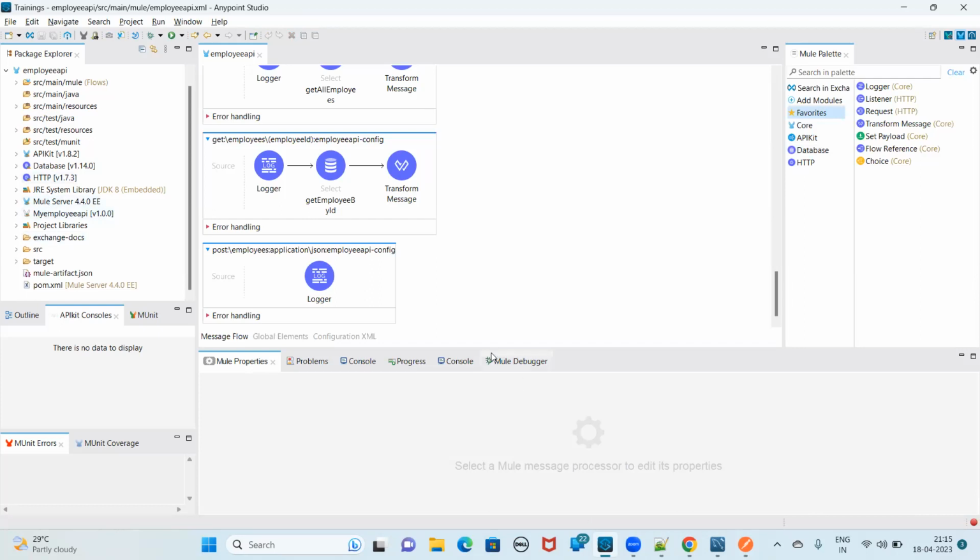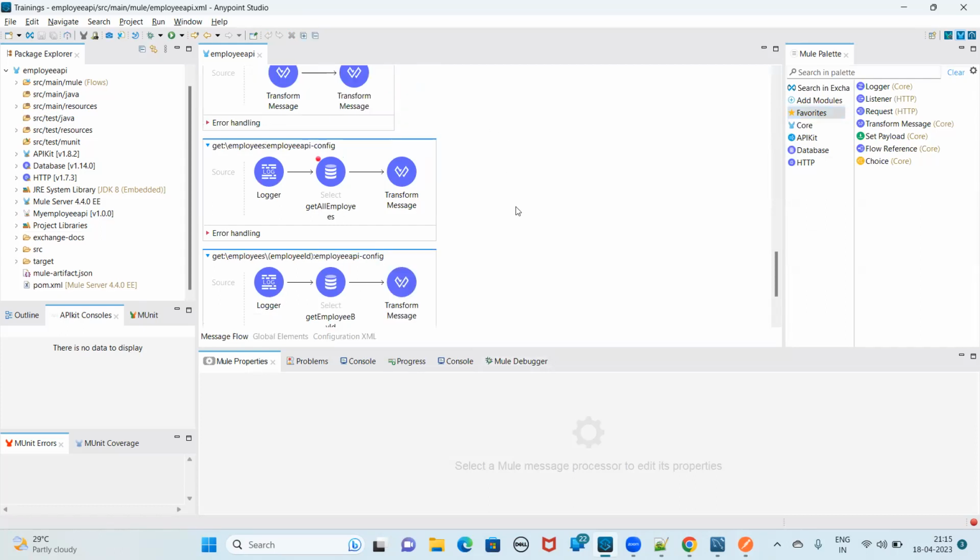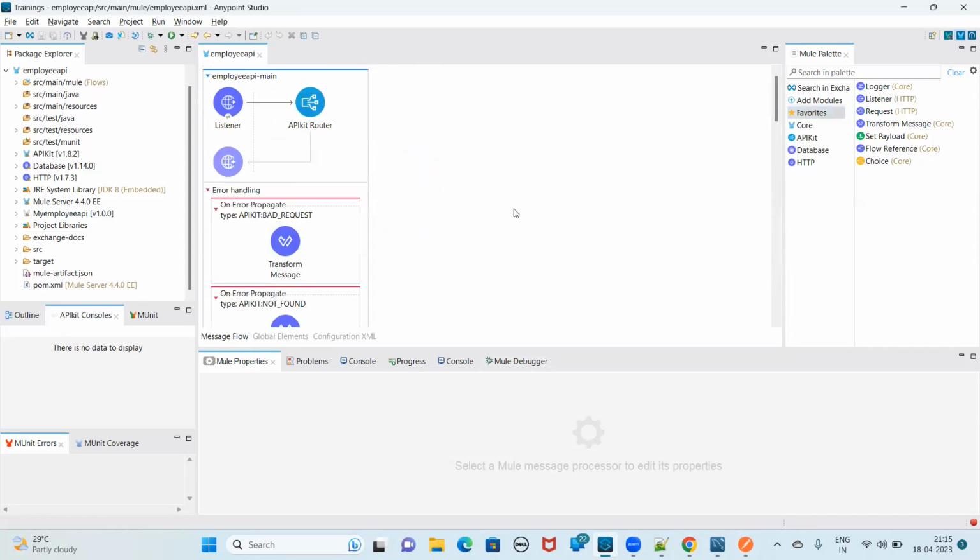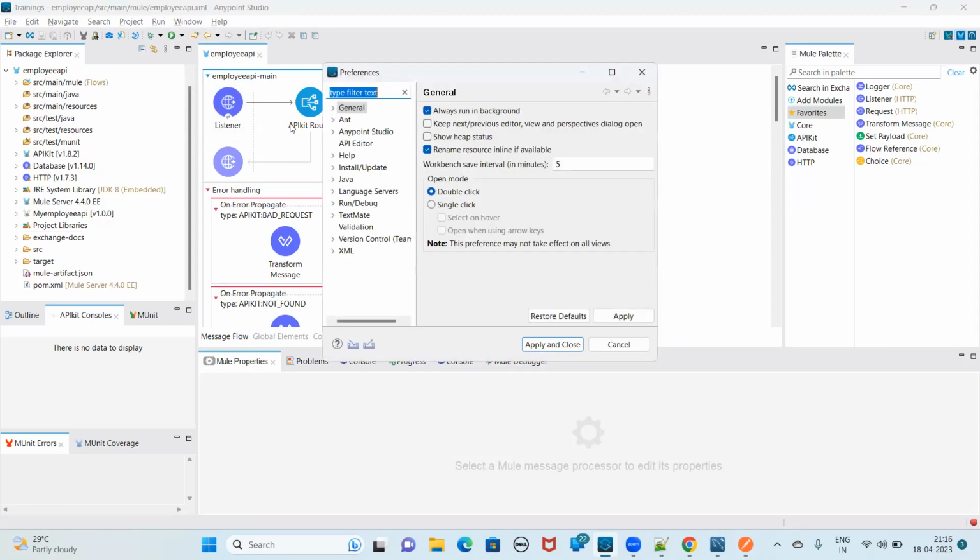One thing I want to point out here with my laptop: for the last couple of years, I have worked with my office laptop and my personal laptop. I don't see any issue with the tooling instance running. You could see here the red symbol is coming. Sometimes in some operating systems, due to some installation issue, the tooling instance is not running by default. We have to go and check before we start working with our applications.